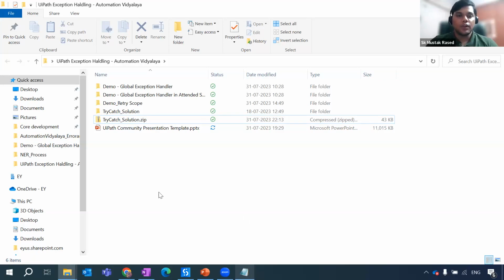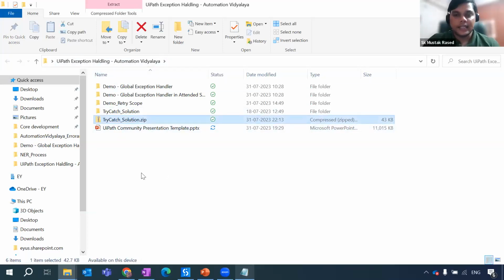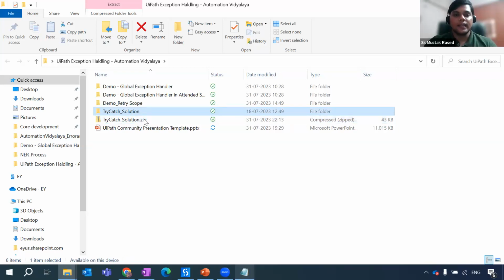But if you do not find one, you can repeat this activity using your UI automation. You can search for your folder location, and there is an activity to get all the file directories. You can search the UiPath forum for how to get all the folders, and there you can create a logic.